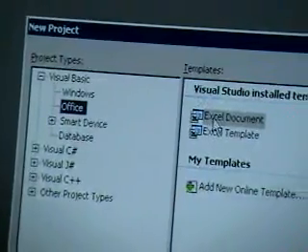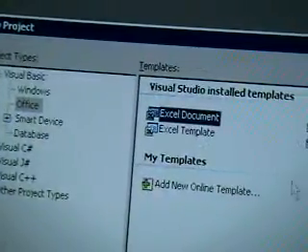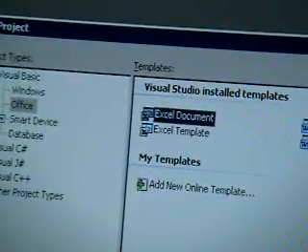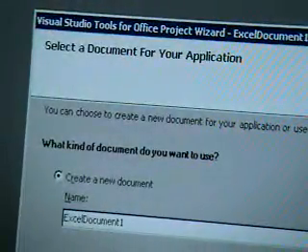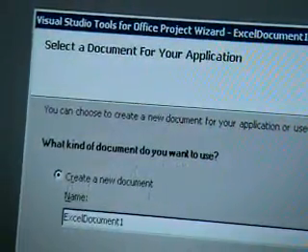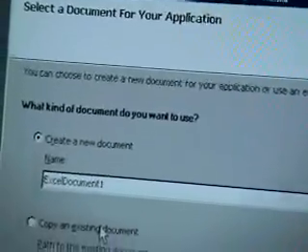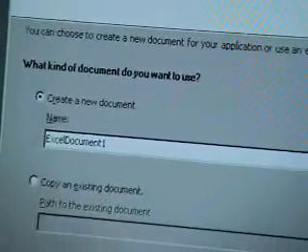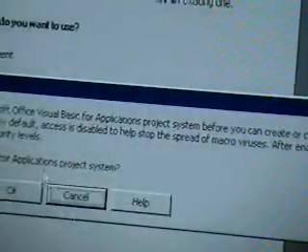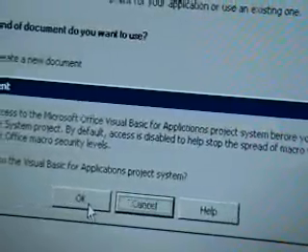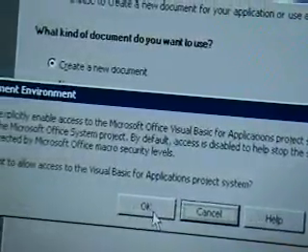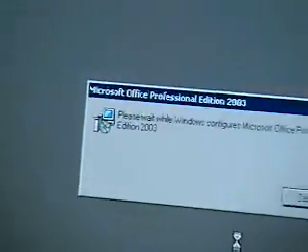I'm going to create an Excel document here. I can also do templates if I want to. I'm going to click OK. And it's going to ask me, do I want to create a new document, or if I had an existing spreadsheet and wanted to put some code behind, I can do that too. So I click on Finish. I wish I'd run this before. This is just saying, hey, do you really want to do this? That's going away. Come Beta 2.